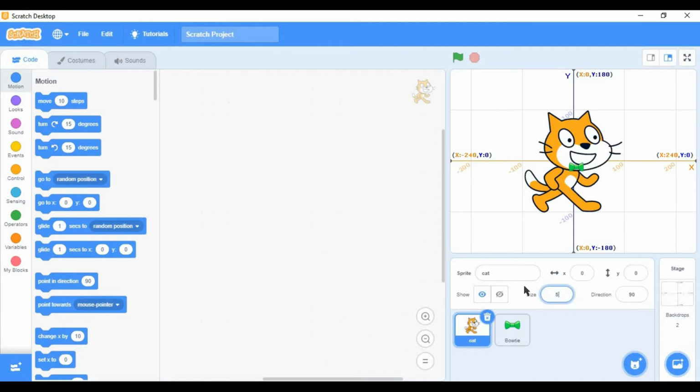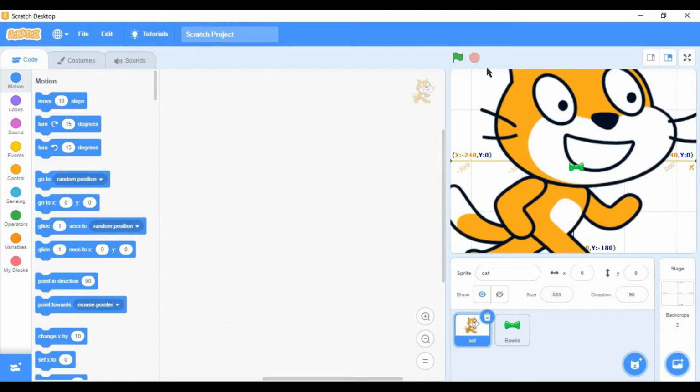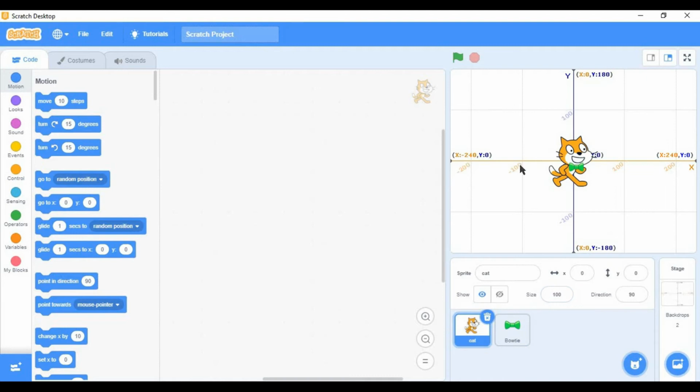You can just type any big number, like I have just typed 5,000, but it will just go to its max amount and then it will stop, because it doesn't allow you to go to 5,000, or else it would just be so big that everything will mess up, and your project will become laggy. So you can just always put it as you want. So I'll keep this to this size right here.